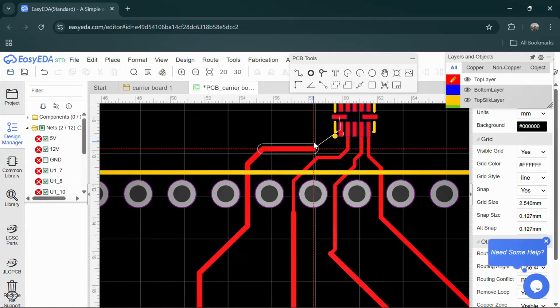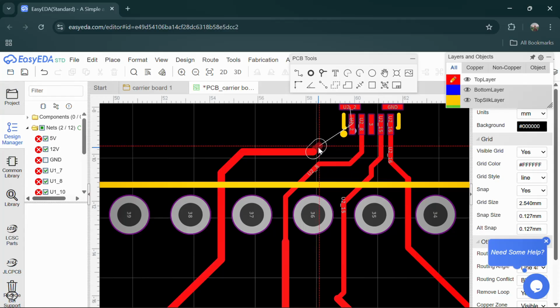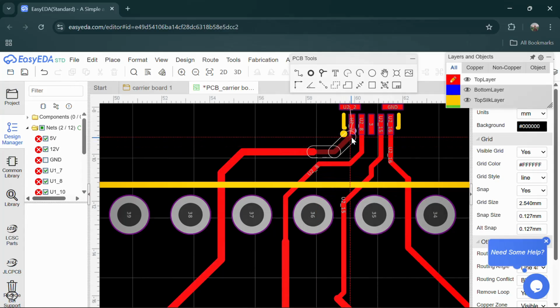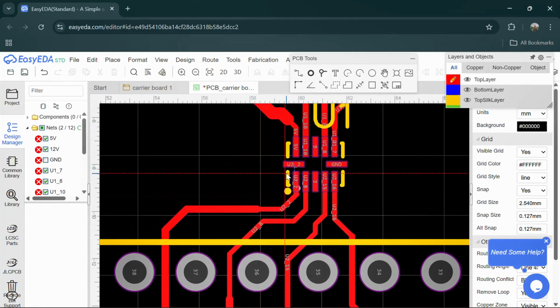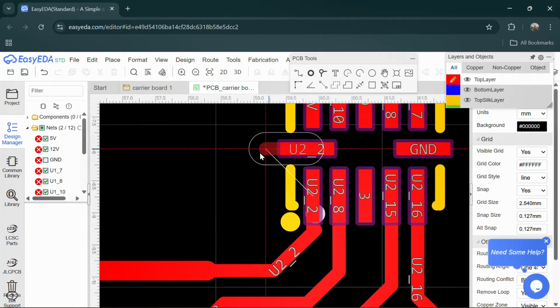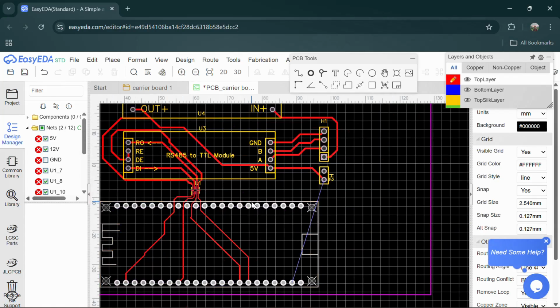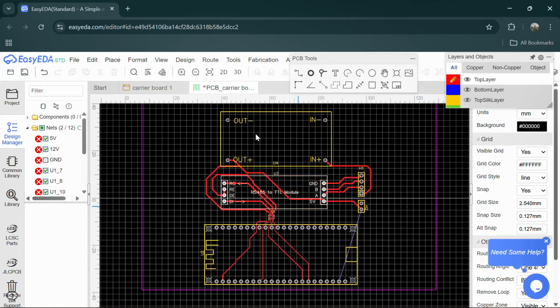Now we will again select 8 mil and complete our PCB. Now we have to short this into this, so we will internally short it. I think our PCB design, our PCB layout is completed.